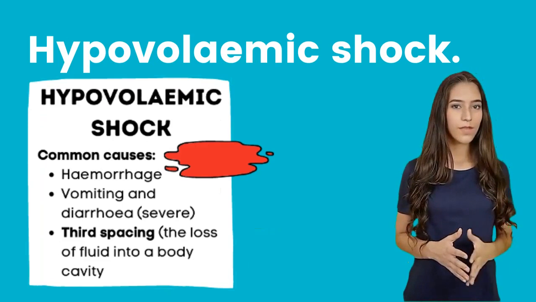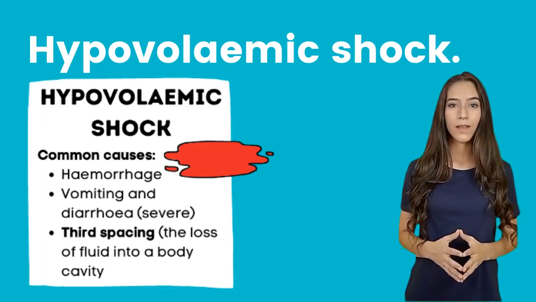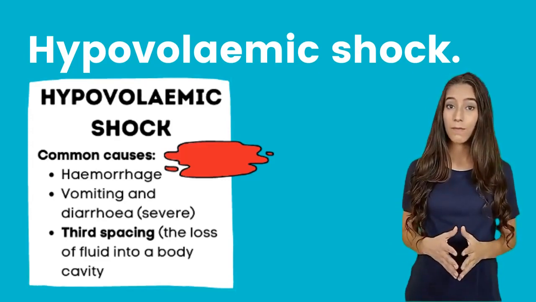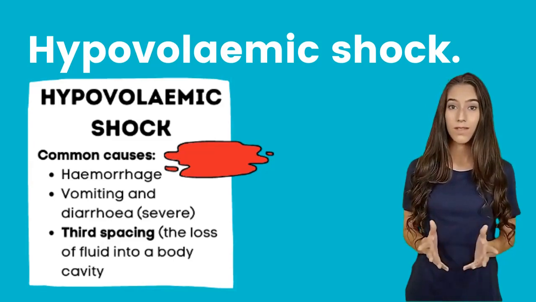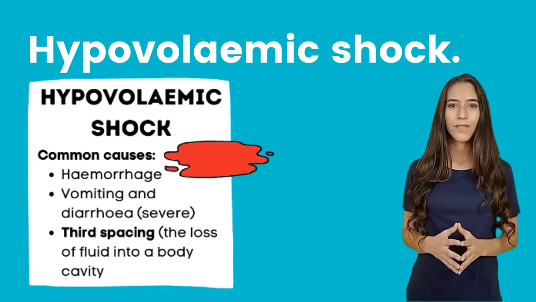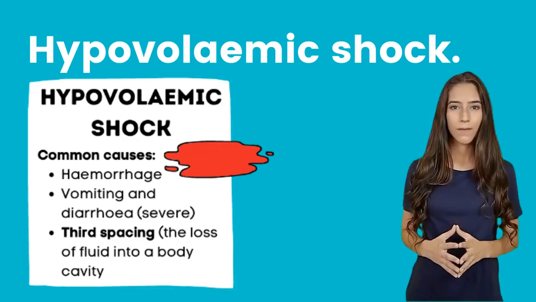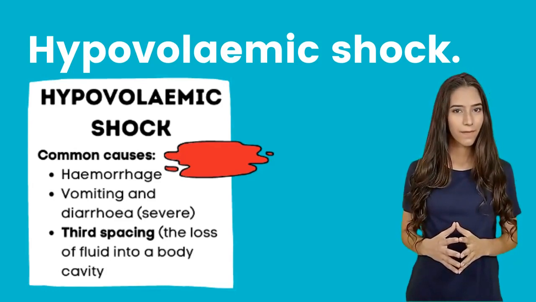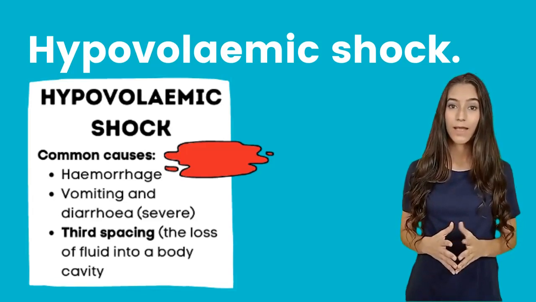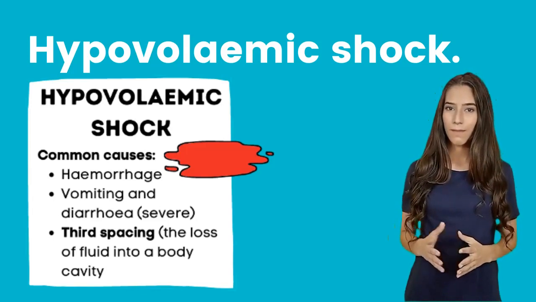Hypovolemic shock is the most commonly seen type of shock in companion animals and is caused by a substantial loss in the volume of circulating fluid in the body, such as blood, either internally or externally. It is important to consider the percentage of fluid loss, not just the volume in relation to the patient size, as a small volume of blood can be a large percentage of total blood volume in smaller patients. Clinical signs of hypovolemic shock: pale mucous membranes, prolonged capillary refill time, CRT, tachycardia, hypertension, poor pulse quality.